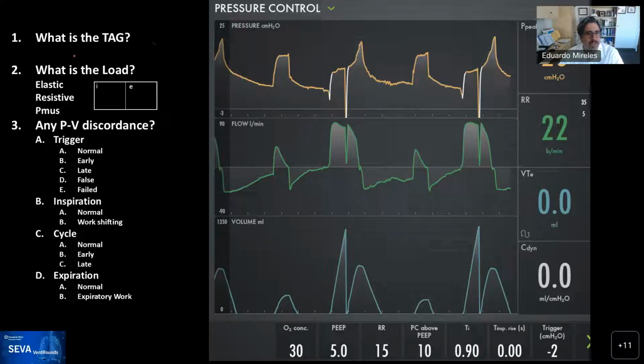So the first part of the tag, remember, is if this is a pressure or volume control. So which one of those two are being controlled? And under these circumstances, if we look at the flow, that's where my eyes always start. I can see that there is different waveforms, that they are not all in the same configuration, and this tells me that the flow is unlikely to be controlled under these circumstances.